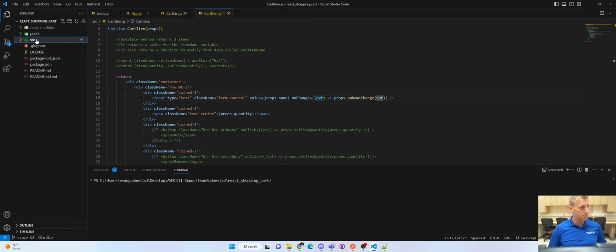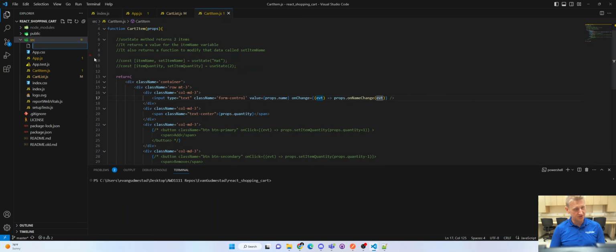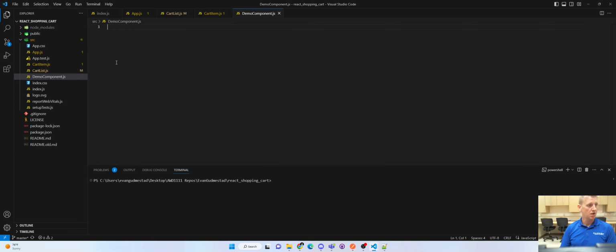I thought I could just briefly demonstrate hooks in a new file, and I'll just call this file demo component.js, and we're going to say function demoComponent.